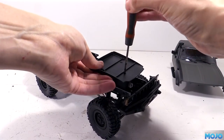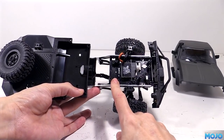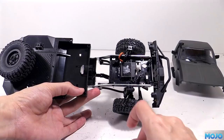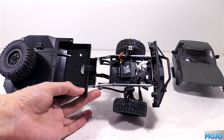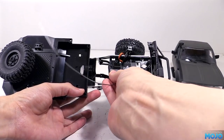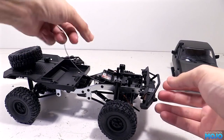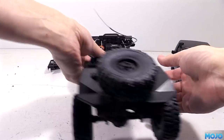We fitted the servo and set up the steering last time, which leaves a nice little gap for the receiver to go in. Now, on the B1 we used a high-tech HS65, which is a little bit smaller than the Chinese servo, and it went together like it was all designed to fit. This time things won't quite be so straightforward. It's close, but the receiver is a good couple of millimetres too wide.